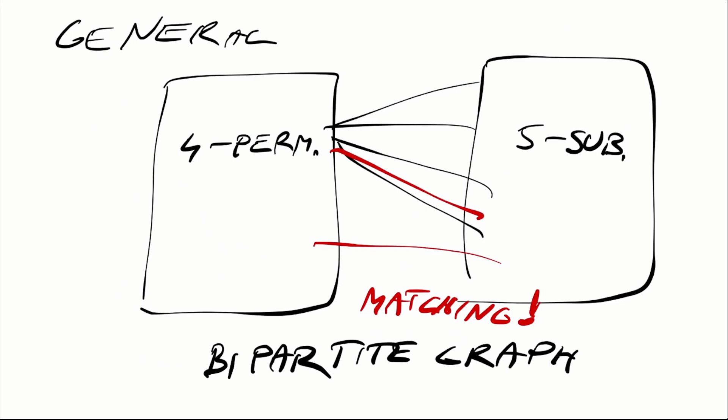So what's going on here? Imagine a huge bipartite graph. In the left partition, the vertices represent all possible permutations of four cards, so these are all possible things the assistant can show to the magician. On the right hand side, the vertices in the right partition will be all possible subsets of five cards, so these are all possibilities what was selected by the audience.